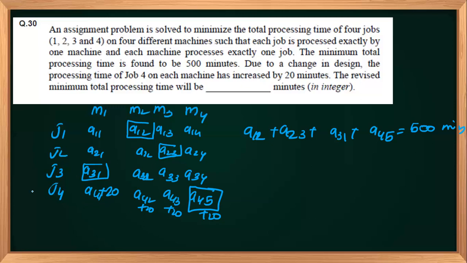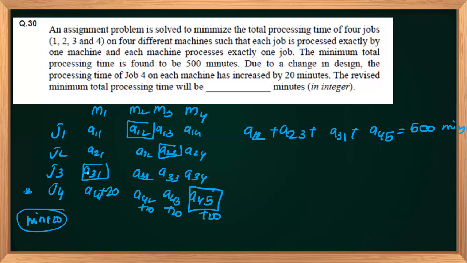Now, if I take the minimum, what will be the new minimum? Whatever the minimum was, plus 20 is now the new minimum. And if I deduct this new minimum from all the elements, what will happen? Again, I will end up with the same matrix. After the first iteration, whatever matrix I get will be the same matrix for solving the problem. So whatever answer I end up with in the first case will be the same answer in the second case.